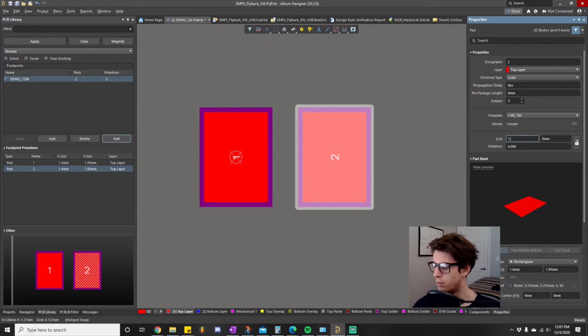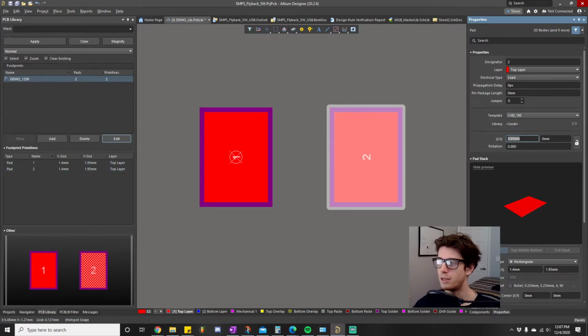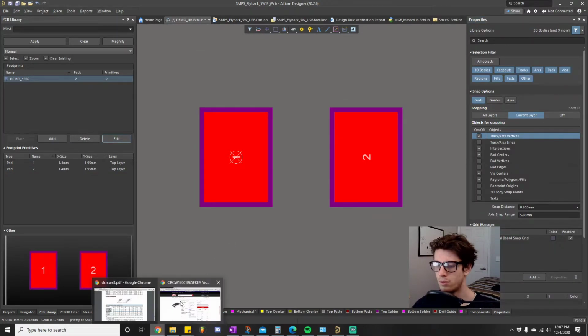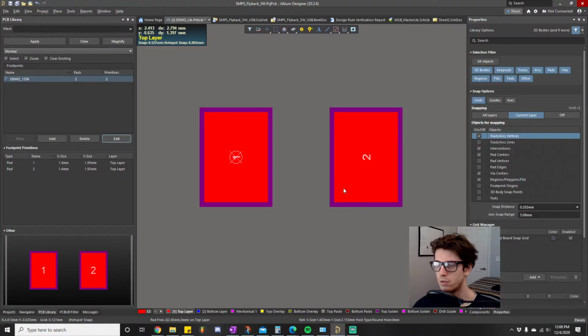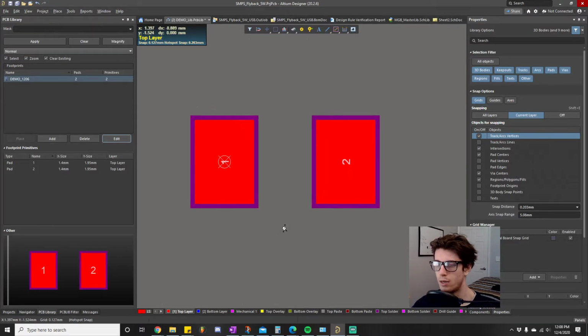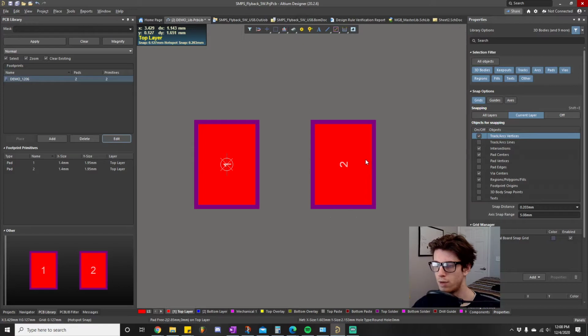So I said 1.85, I think, or was it 2.85? 2.85, right? Let me go back and double check my math on that just to be extra sure. So we had 1.4 plus 1.45, so that's 2.85. So boom, we're 2.85 millimeters away.